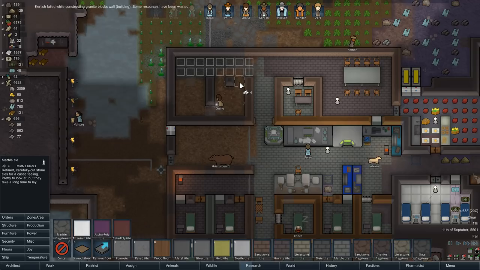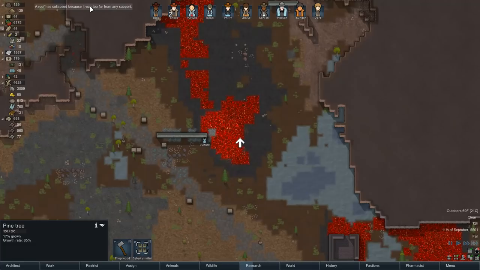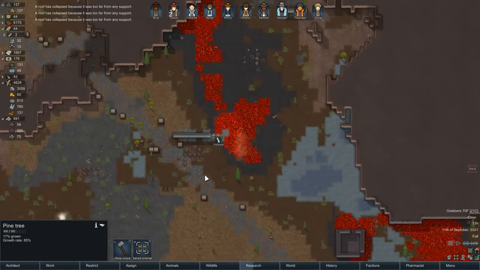Did you guys chop down some wood? You did. 131. Alright. Ooh, how are our trees growing? Delete the zone, by the way, so that baddies don't come and get it. 17%. Alright. There was a roof over there? Oh, that's cool. Alright. Well, let's not worry about it.